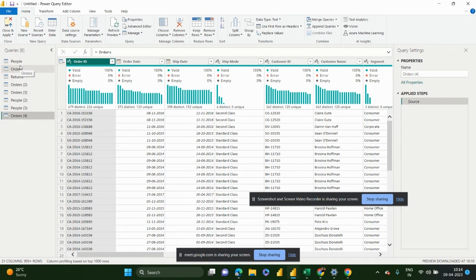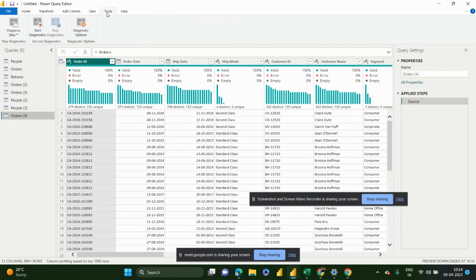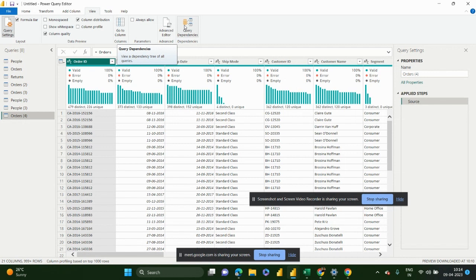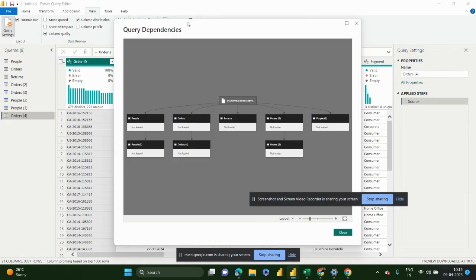If you go over here, in the view tab, you see this query dependencies. This query dependencies tells you from where you are fetching data and how the queries are interrelated to each other, right? If you click on query dependencies, it tells you that this people that you have used has a reference, and orders that you have used has a reference.